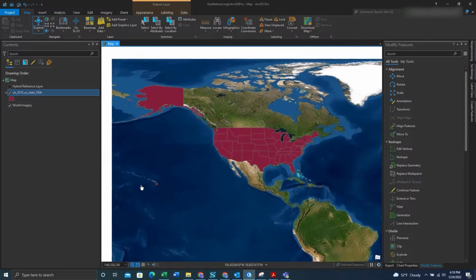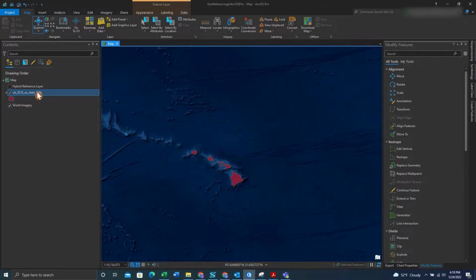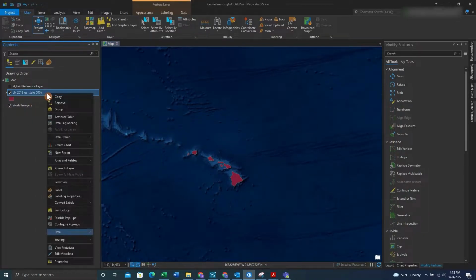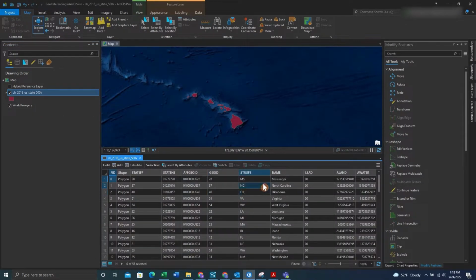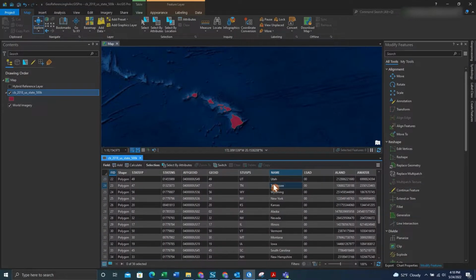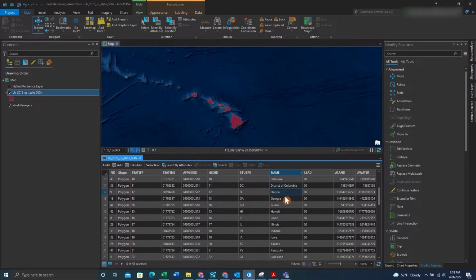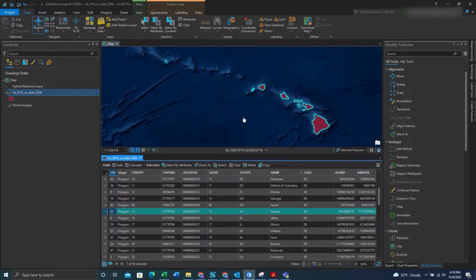Today we're going to work on selecting and exporting at the same time. So say we want to just select Hawaii here. What we can do is right click on the feature class, open up the attribute table, and determine what are the ways that we can select Hawaii by an attribute. And this particular geodatabase here has the name of the state. So we can find if Hawaii is listed by name. And then we can determine, okay, it is. So then we can select it and export it to a new feature.